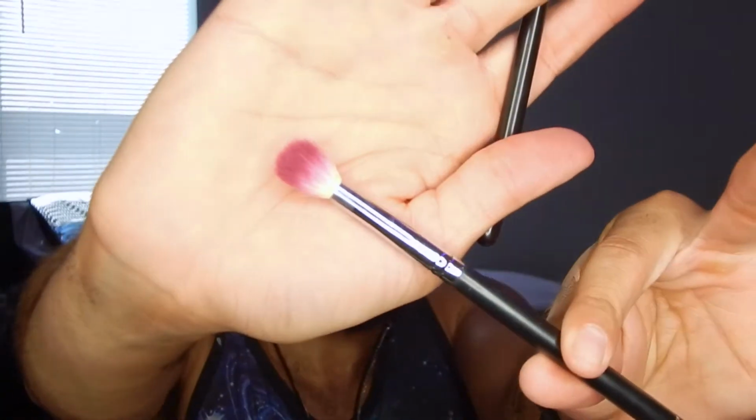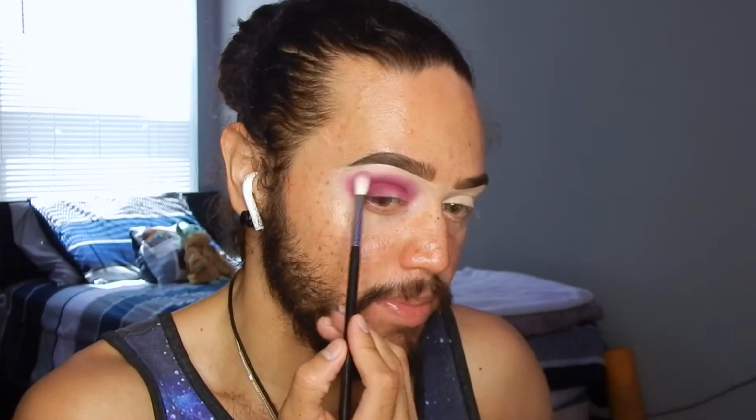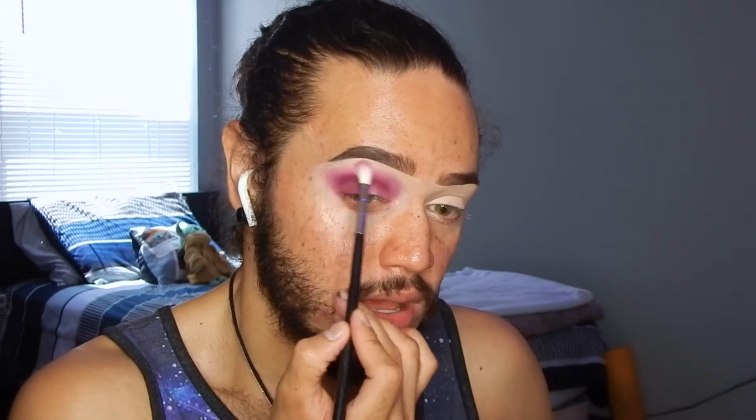By the way, the brushes I'm using to pack on the shadows are going to be the M573 from Morphe. As you can see, it's a fluffy packing brush. And the other one is going to be the M514. This is pretty much how it looks. It's a little bit smaller, but I like to get a little bit of that wing in the outer corner, that little bit of a flare, so it's perfect for getting that structured edge.